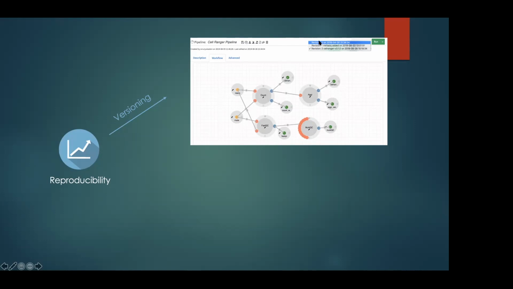If you want to reprocess your data with the new revision, you can always change the revision in the pipeline and run again by clicking the run button here. There are also copy, duplicate, and run buttons here. When you duplicate the run, it is going to duplicate the whole run with all the parameters with that similar version, or it will ask you which revision you want to use. You want to run exactly the same pipeline with exactly the same revision, or with the new revision. So you can actually choose while we are rerunning your pipeline. And this will give you flexibility.